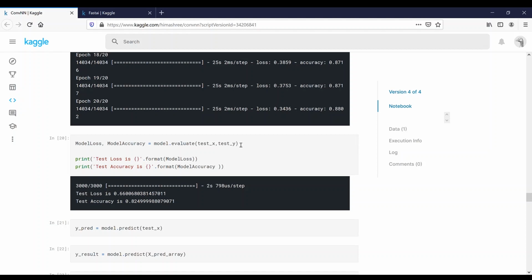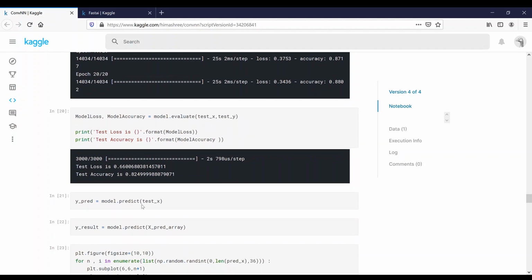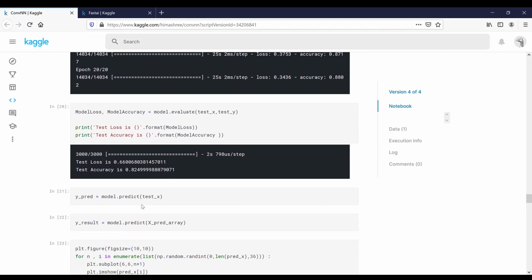So if we see here, the model has given a test accuracy of 82%. So it's a good accuracy, but let's see how it predicts on the test set and the prediction array of images.